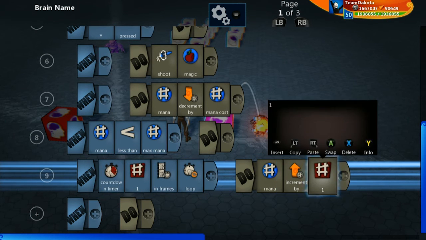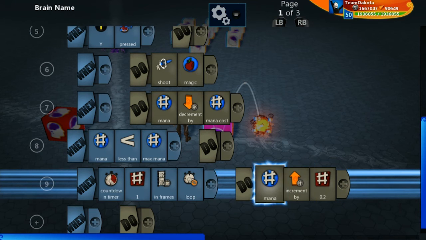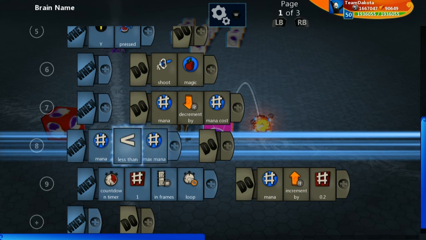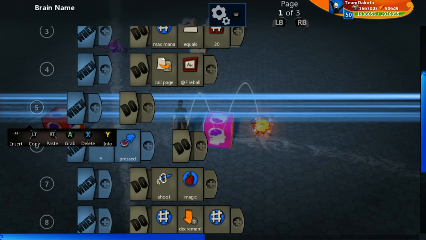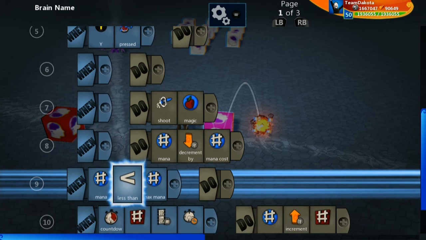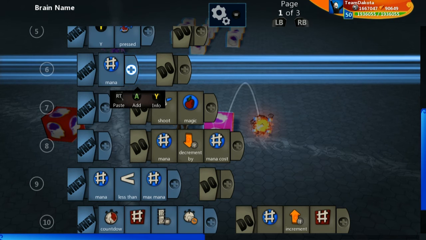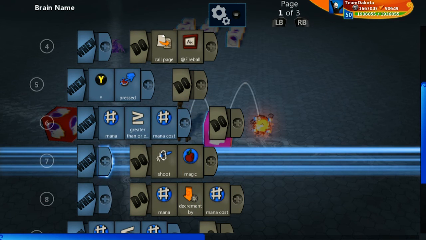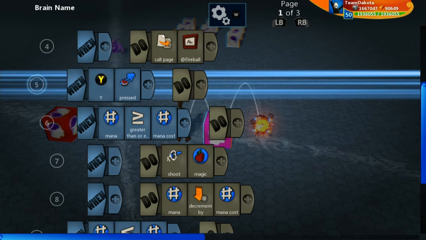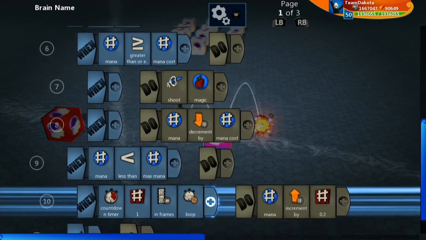So what I want to do instead of increasing my mana by 1 is increase it by 0.2 every single frame, and that'll make it take a bit longer for me to increase my mana all the way back up to my max mana. The other thing we want to do is make sure that when Y is pressed, nothing is going to happen if my mana is lower than my mana cost. So under Y is pressed, we're just going to look for when mana is greater than or equal to mana cost. Then we're going to have these 2 child lines underneath that. So when Y is pressed and also my mana is greater than or equal to my mana cost, then I'm able to shoot, and then it takes down my mana by my mana cost.